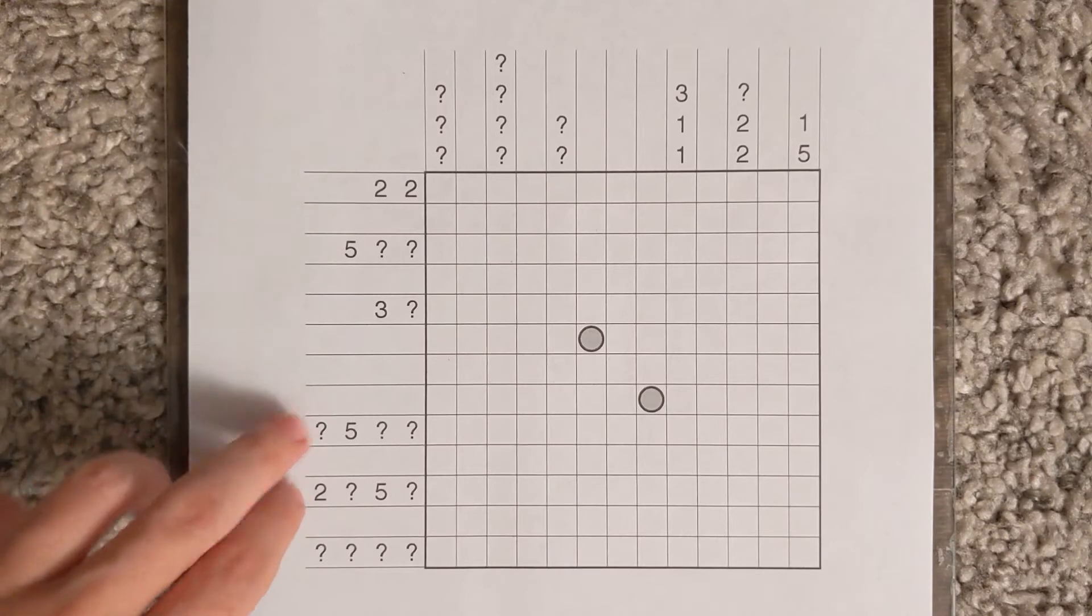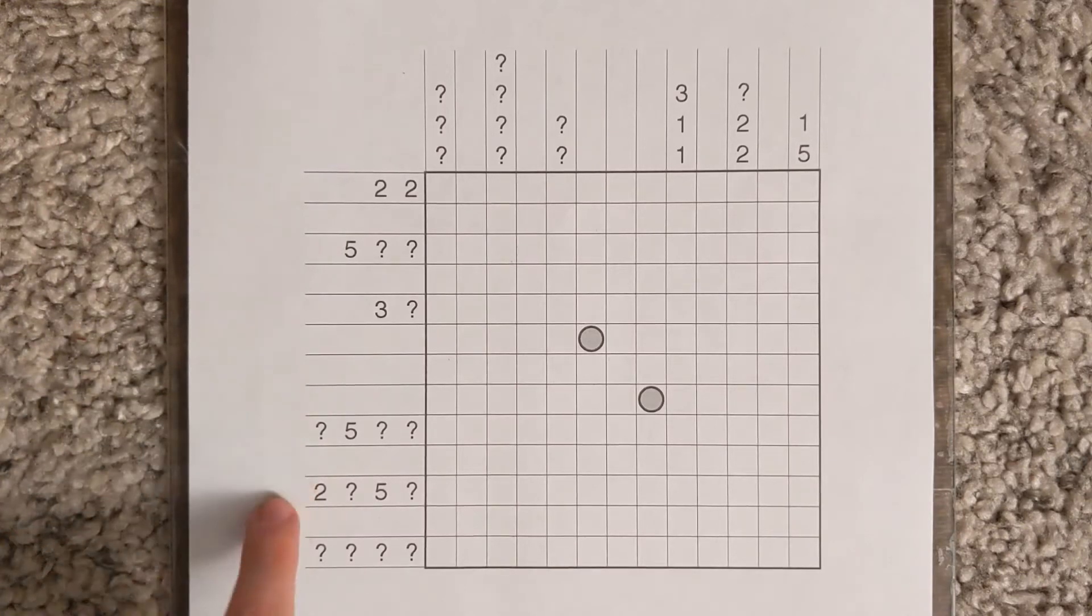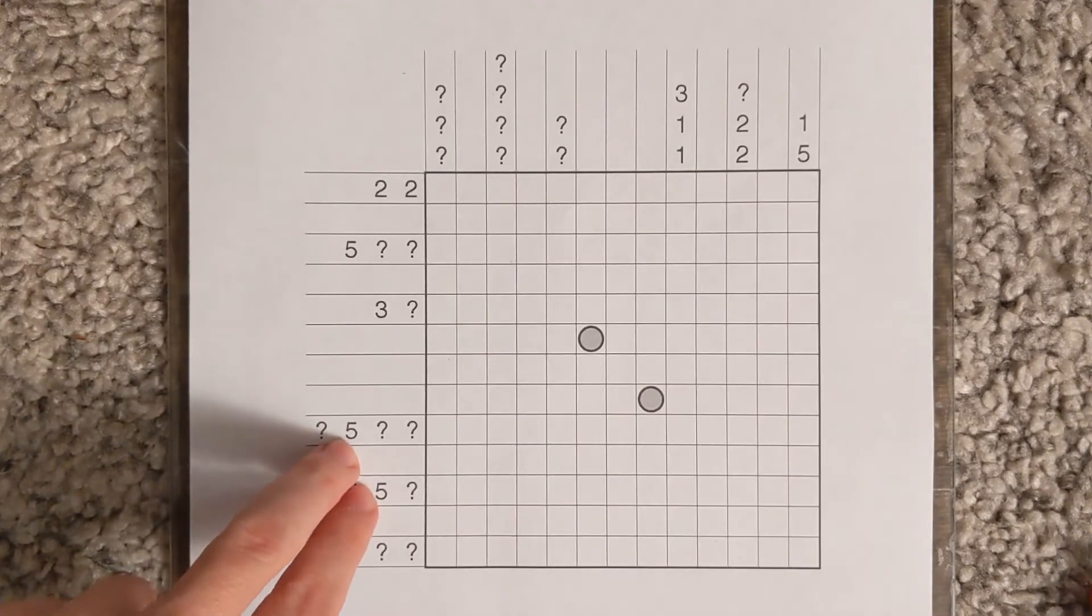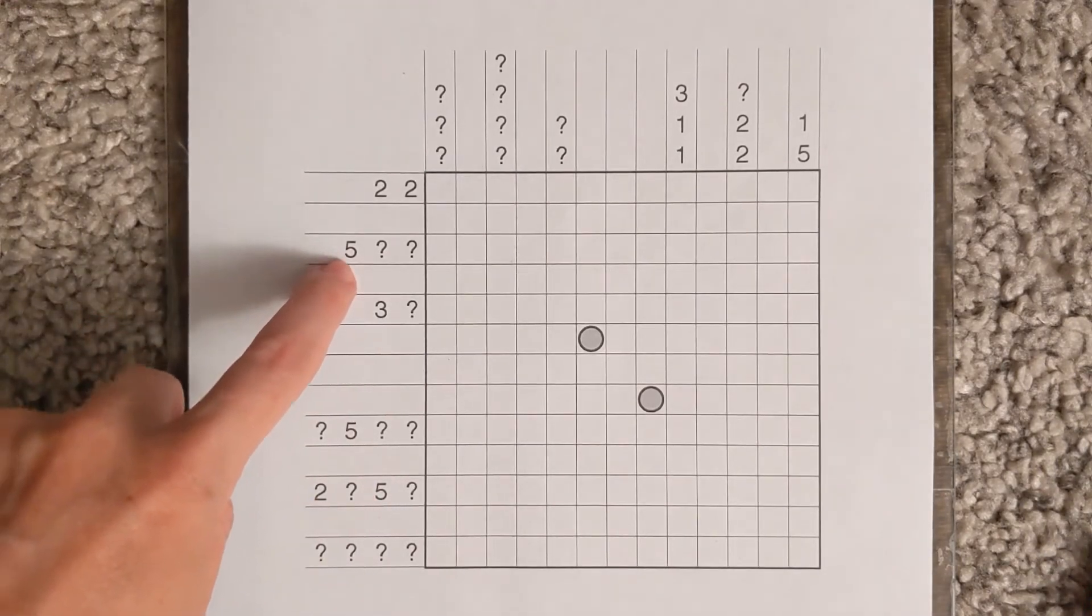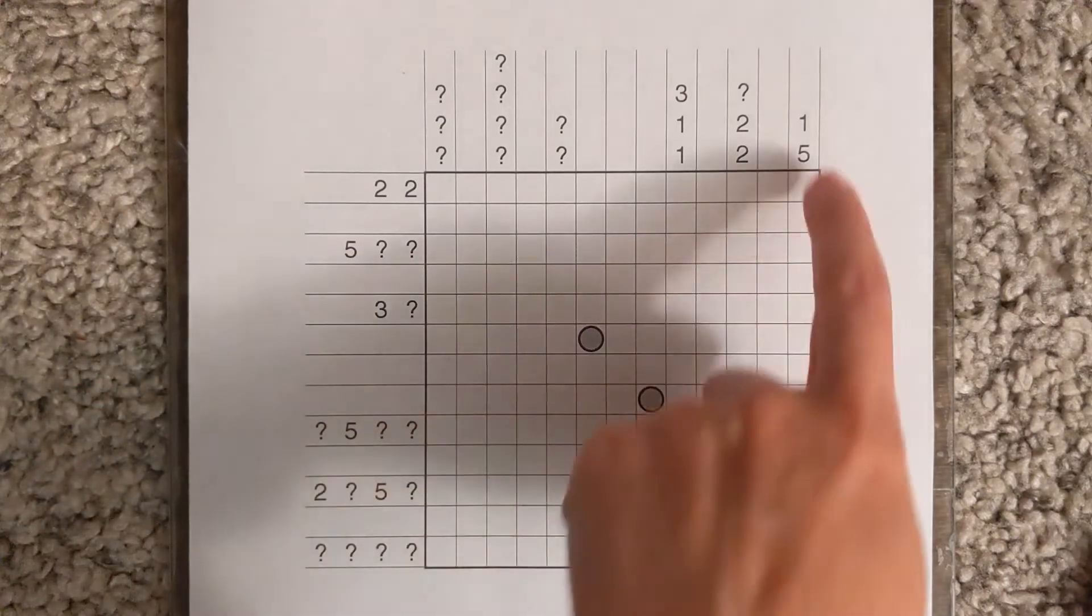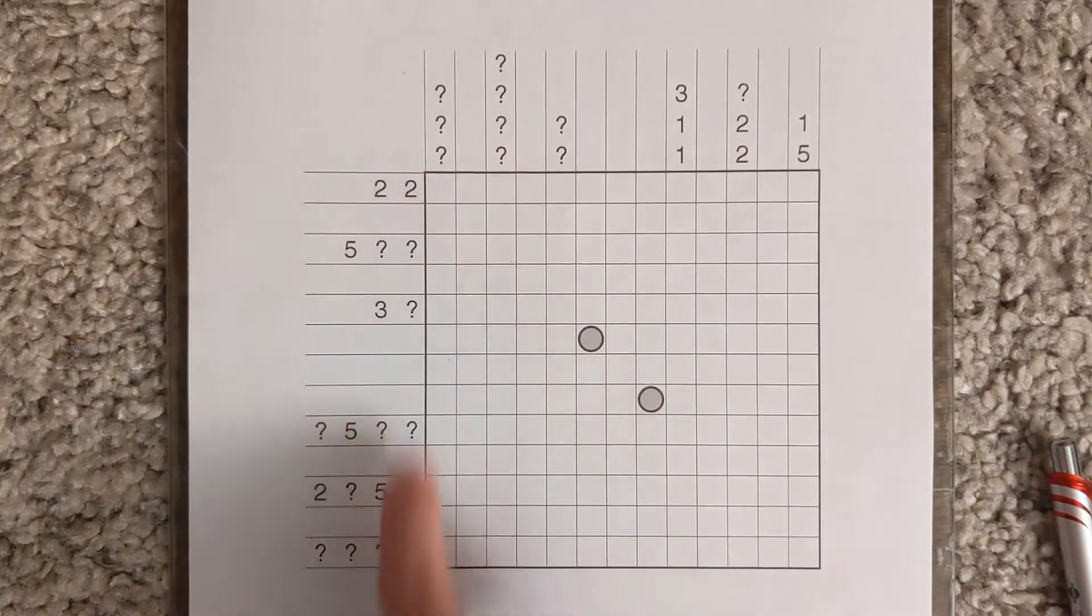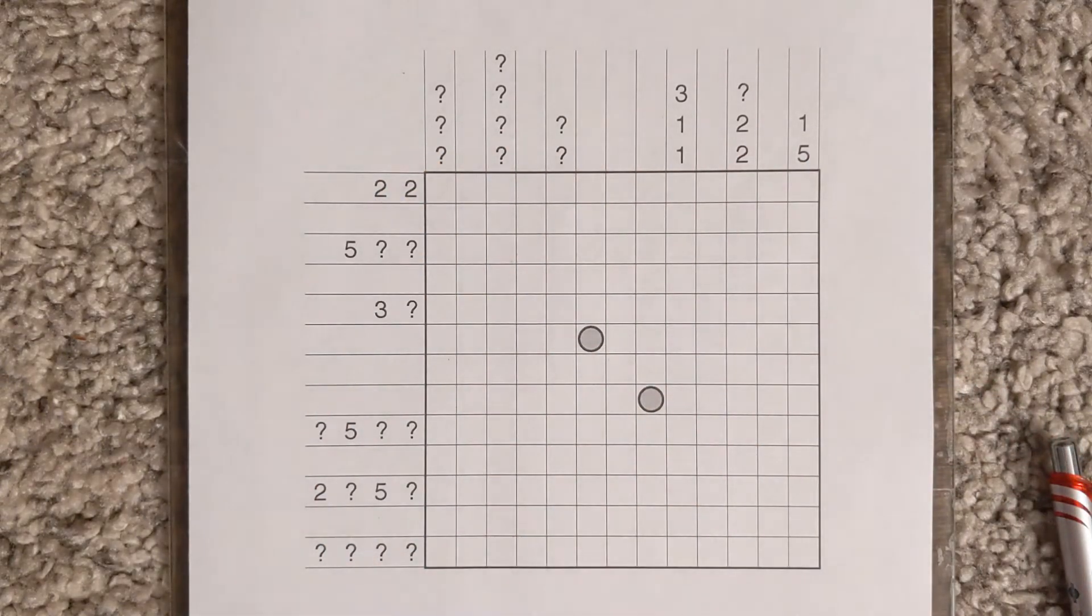The way to start always in a puzzle like paint-by-numbers is to go to rows that have a lot of clues but particularly very large clues. These two rows stand out because they each have four total clues and two of them are five. This also looks pretty large. The rest are more in the small category, but these edge clues, because we have a snake, will also be pretty important.